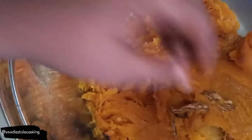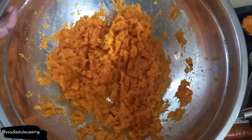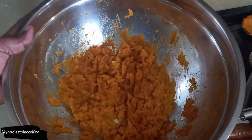Here you have it, my roasted pumpkin. So what I'm going to do now is mash it to get it to a smooth consistency, and then we start mixing up our batter. So this is what the finished product looks like after I mash it with a fork. This gives me about 2 cups. So we're going to start mixing up the batter now.